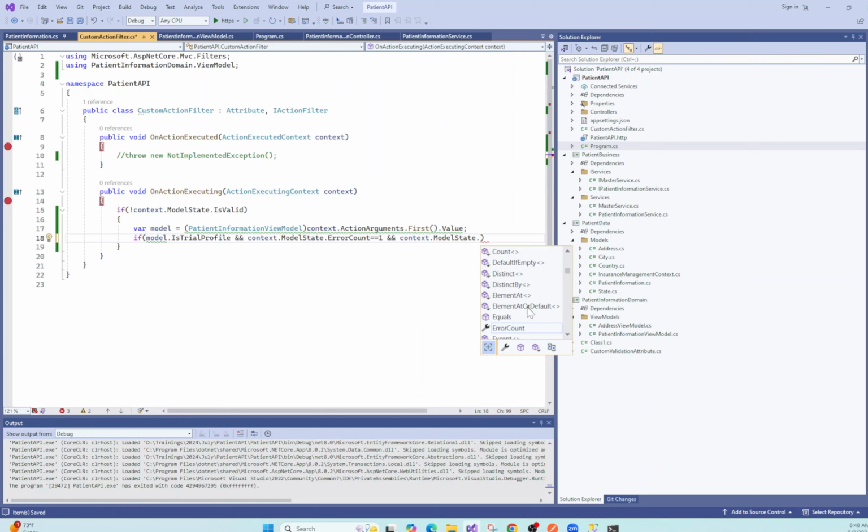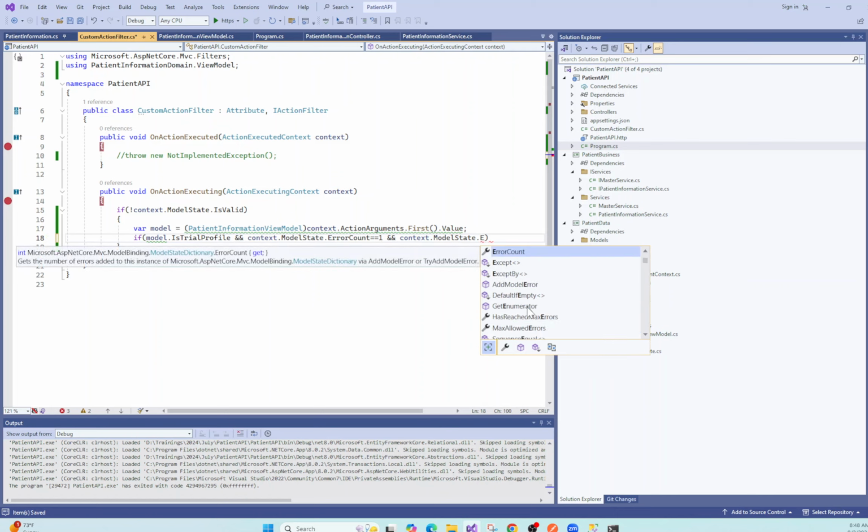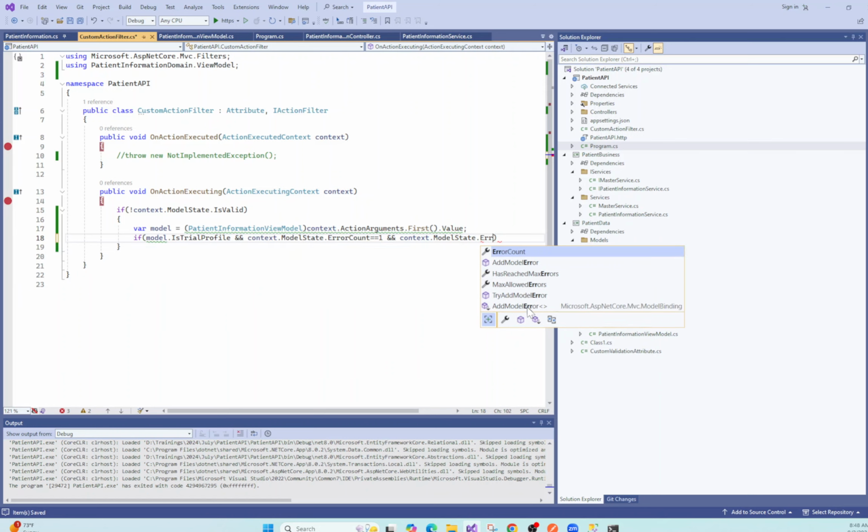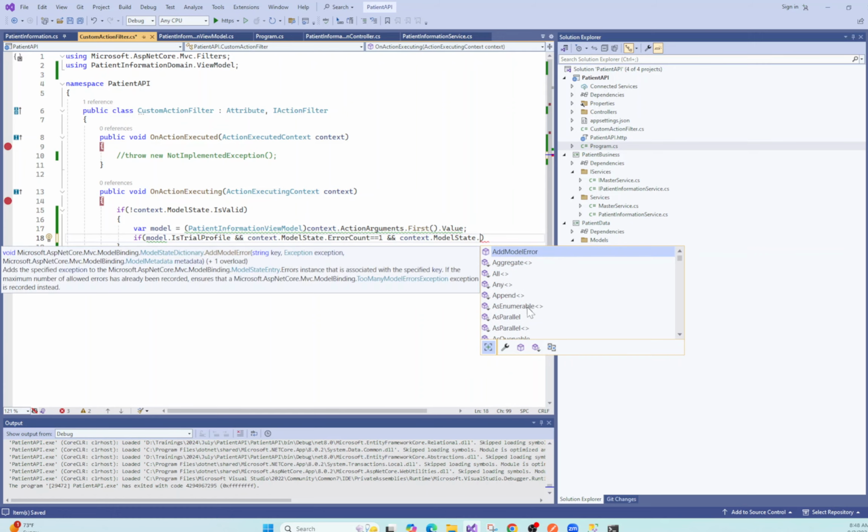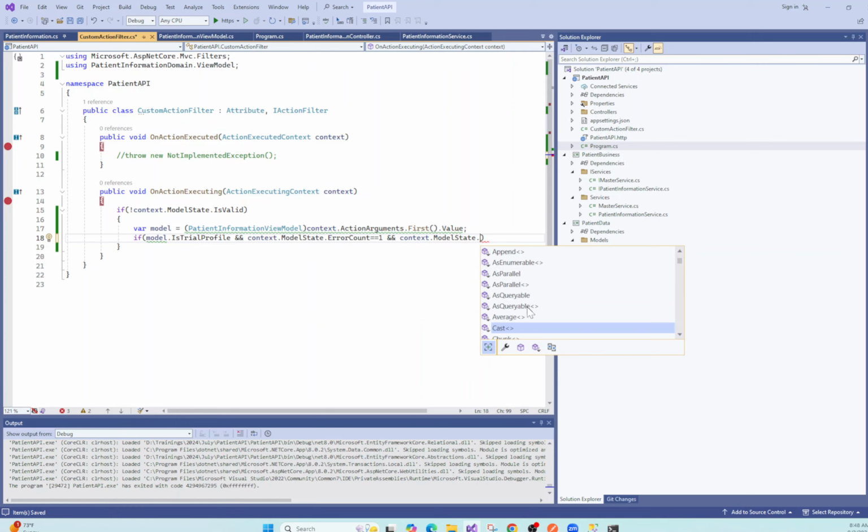If it is error, so error count. I'm trying to read the error. Error count equal to 1, model state. Model state, what problem? This will give the error count.